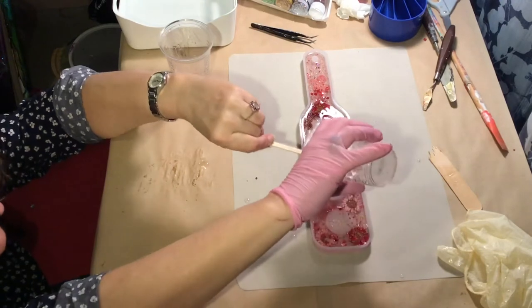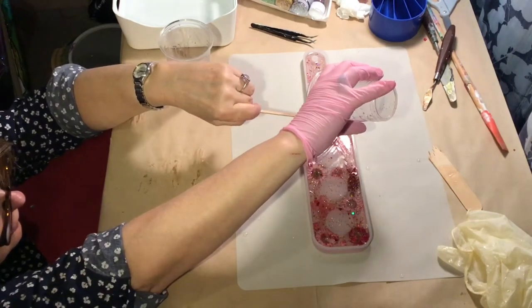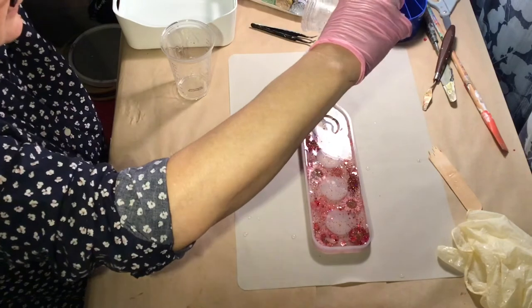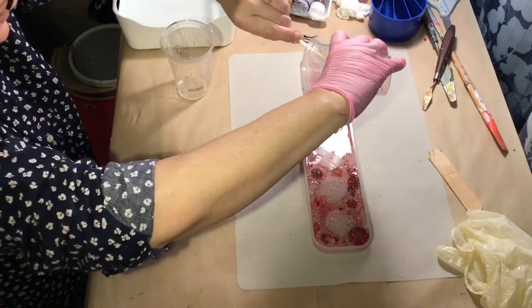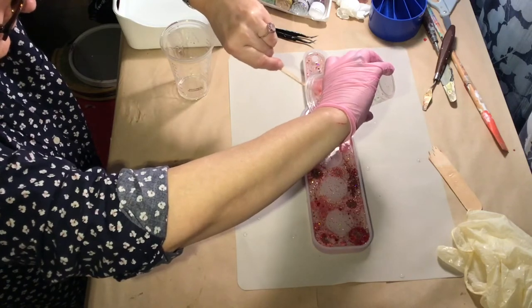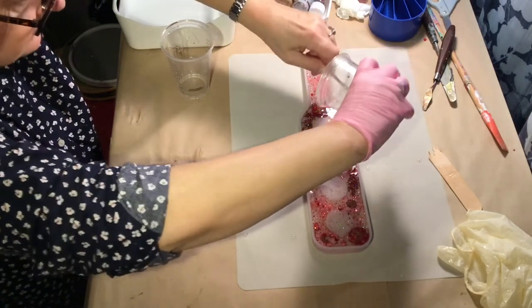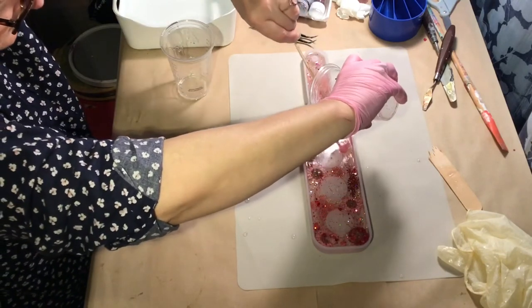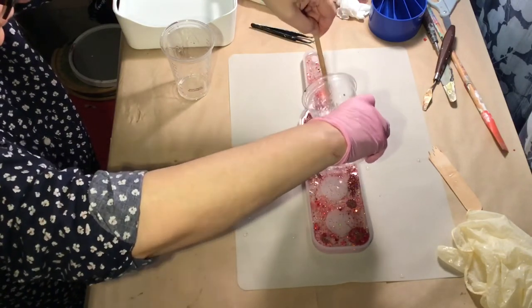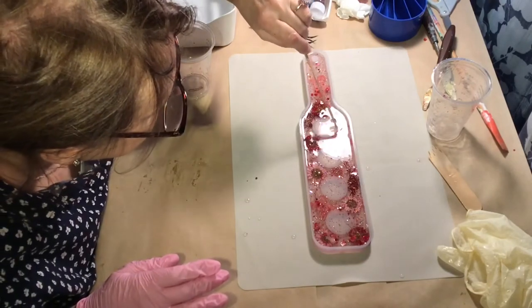Okay, that's all covered there. Make sure it's covered right here. Looks as if it's not quite covered. Okay, I'm gonna give it a nice little scrape here. It's not quite covered there, so. There we go. On down you go, just like that. Okay, one more. Bring it on down. A little bit of a pocket there. There we go.